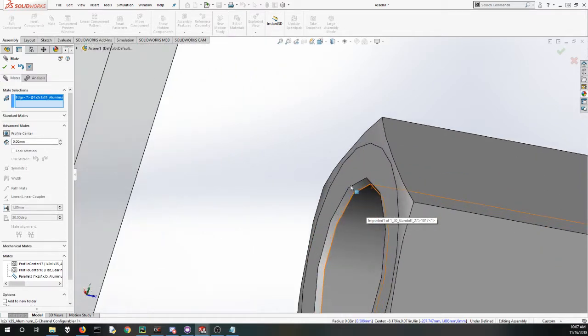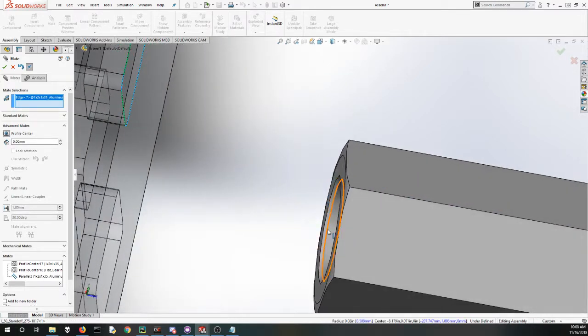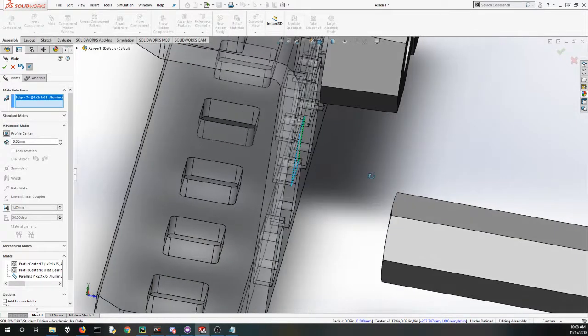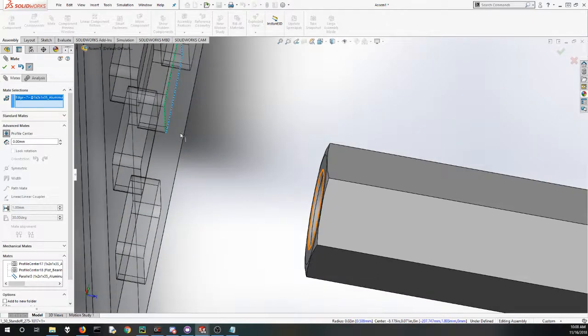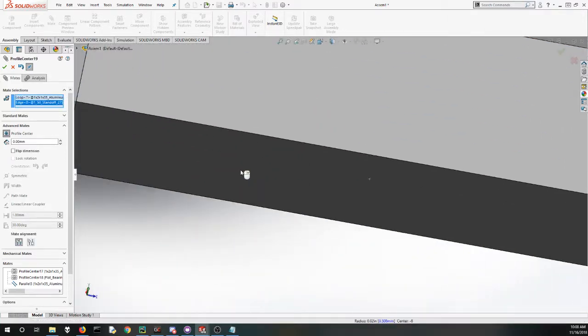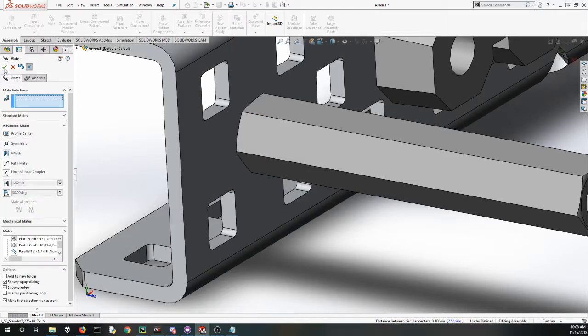Next, you want to select one of these two circles. We do not want to select the inner profile of the hole because the circular edges on this face stick out farther on the part than this edge. If we select this edge, it will align this edge to be flush with the profile of the circle, and the very tip of the spacer, which sticks out farther than it, will then actually be inside the middle of the C channel. So we can select this edge, and that lines that up. And click OK, and we're done.